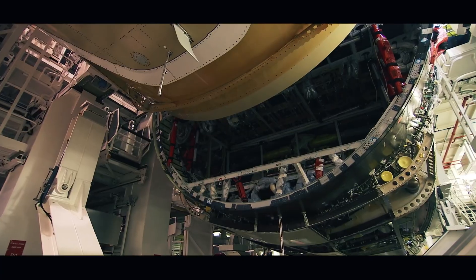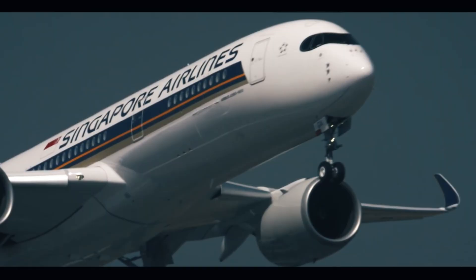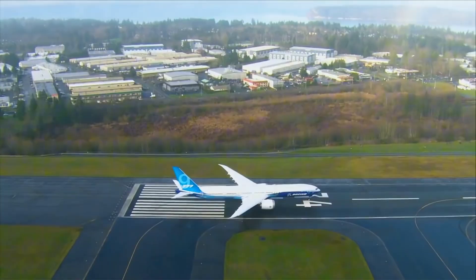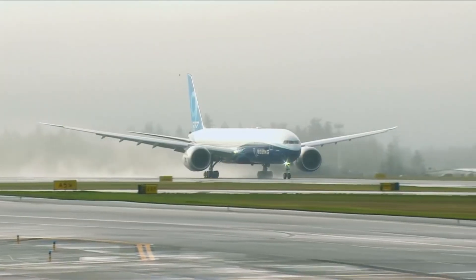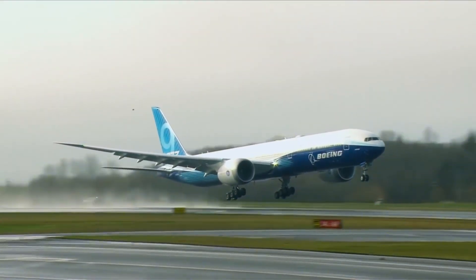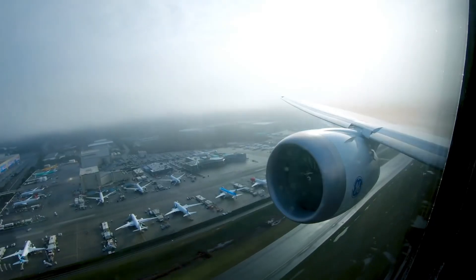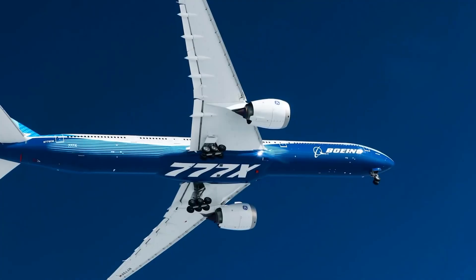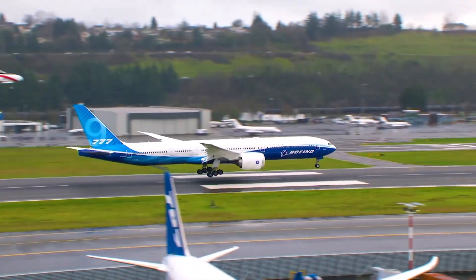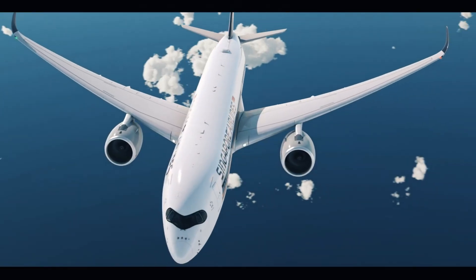The most famous ULR route is Singapore Airlines' Singapore to New York non-stop service. This route is technically within the capability of the Dash 8, but when taking a closer look, reality is a little more complicated. The route leaves the Dash 8 with about 400 miles to spare, which is not enough when considering variable factors like wind or payload. In order to make this route work, airlines would need to adopt a very low-density layout and fly basically no cargo.